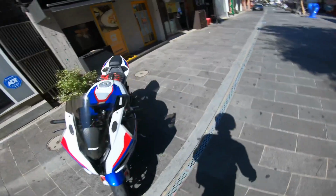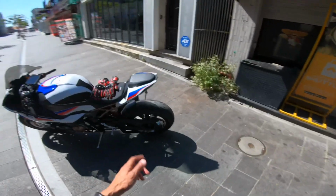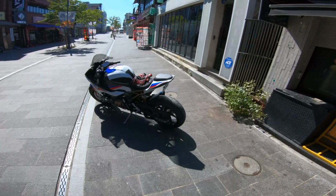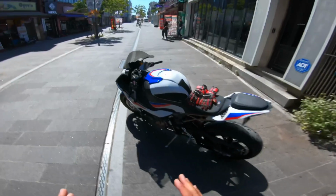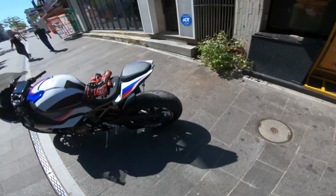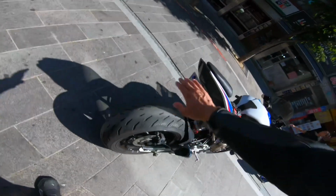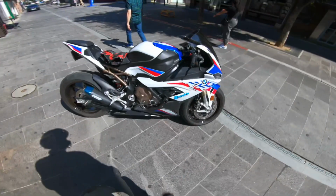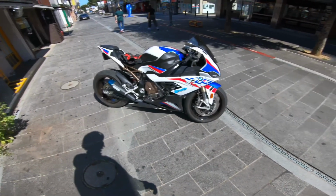All right, and in addition to the exhaust, he does have a Brentune Stage 1 ECU flash done to this. And as far as performance items go, I think that's about all he has done to it. And those alone, after riding this bike for a little bit, man, this thing feels amazing. As far as any other little mods, besides the windscreen, he has the fender eliminator kit and everything on it. And that is about it. Some frame sliders, some tank pads, just little things here and there. But I think that sums it up.